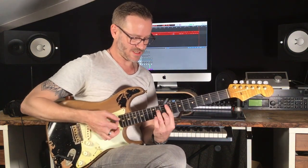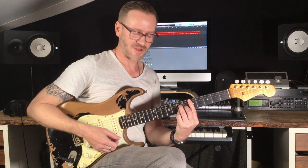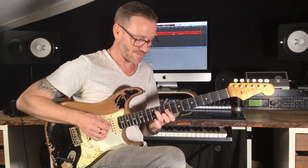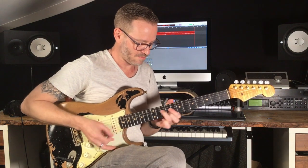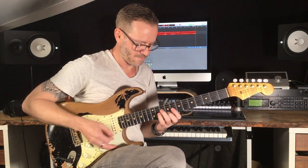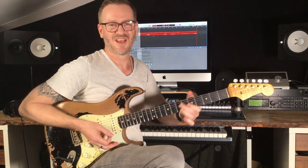What's the next chord within the key? F sharp minor. So now I've got more movement and I can just use the little shape from the F sharp, E minor and D major. Okay, so if I set up my little groove... I don't know, whatever. I'm not feeling super inspired right now, but that's the idea.